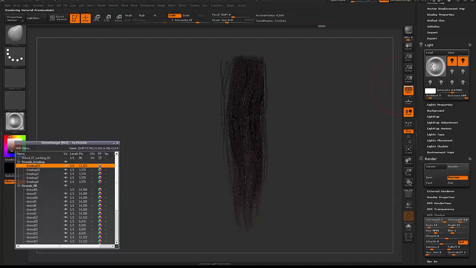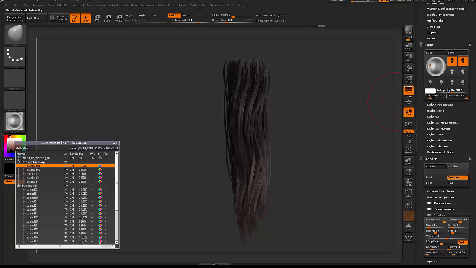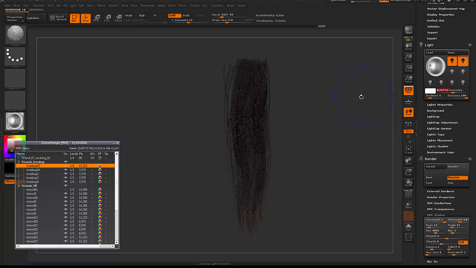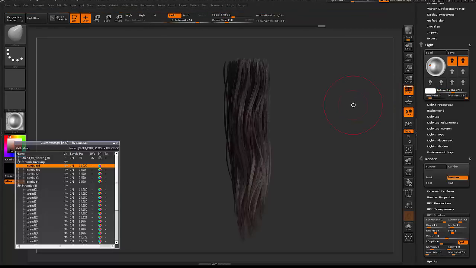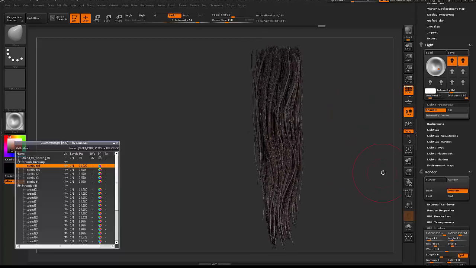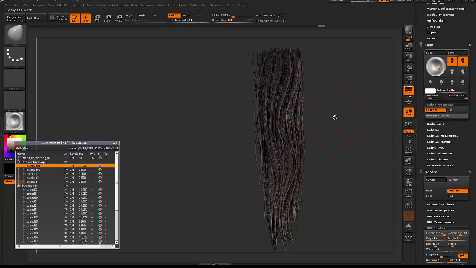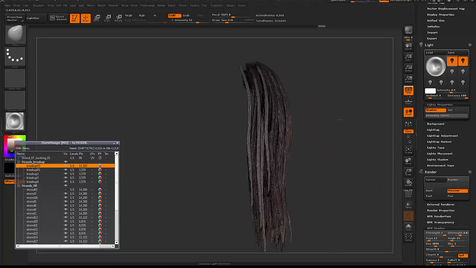Again, this is definitely a simplified brute force approach. There's not a lot of science here. It's pretty straightforward. As you can see, I'm just tuning, rendering, tuning, rendering. I'm tuning my lights, and I'm just doing another BPR render. And that hasn't really changed since the beginning of this video. We've been tuning and we've been rendering. Once you have a light set that you do appreciate and that you do like with a Fibermesh that you've been working on, definitely save it out. You don't want to have to recreate it.